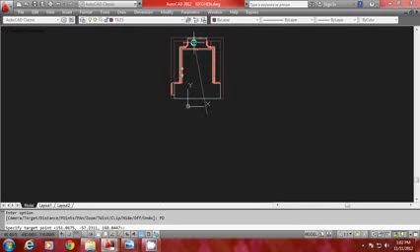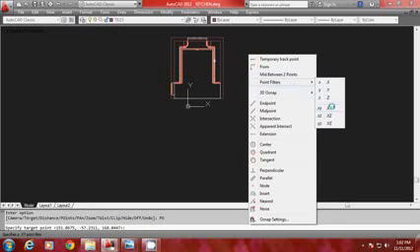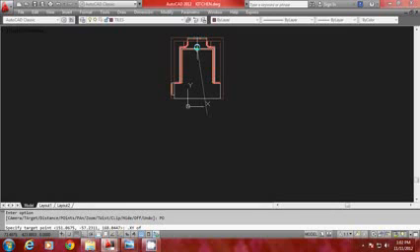So I will define the target using point filters. So I'll go to shift right click, go to point filters, and I'll select .xy and I'll pick a point over here. So only the X and Y coordinate of that point is selected. Now it'll ask you for Z. Z I'll give as 150 units. So it has taken the target. So I'll give it once more. I'll give .xy. I'll pick a point over here.